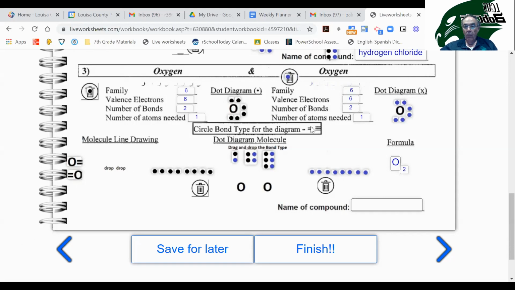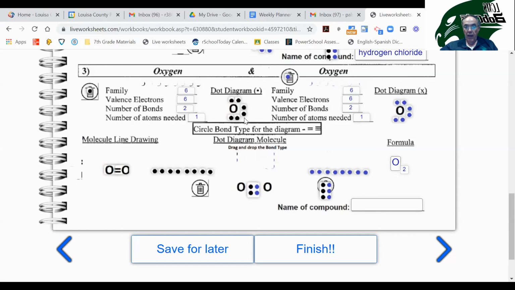Okay. Now we're going to circle the smallest number of bonds, and we know that the oxygen should double bond. Since they're both 2, they're going to be making this kind of a bond. So our oxygen is going to double bond to the other oxygen. We said that this double bond equals 2 pairs of electrons. Okay, it's a double bond, 2 pairs of electrons. So we don't need this single bond, and we don't need the triple bond.